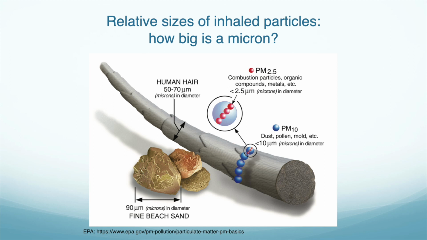So, for example, the human hair is approximately 50 microns, and you can see that they have depicted a string of 5 little blue spheres representing coarse particles, or PM10, in the inset photo, and you can see 4 little red spheres representing fine particles, or PM2.5, that can fit into 1 coarse particle. So, as the particles get smaller, the number in a given volume of air increases, which typically means increased surface area of the particles will be available to interact with the airways.